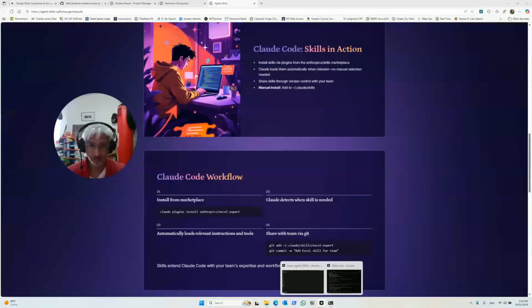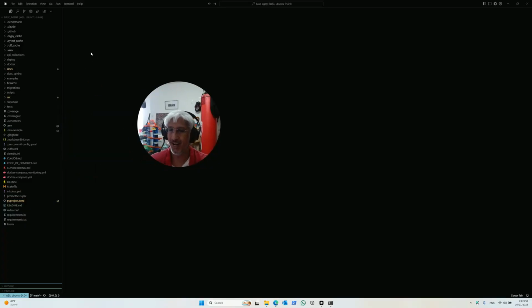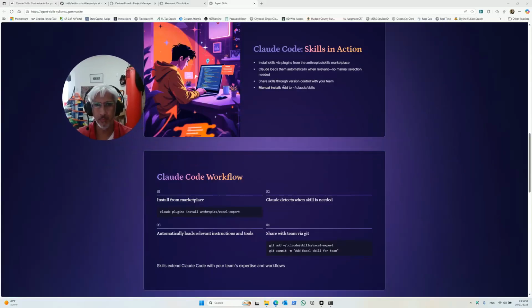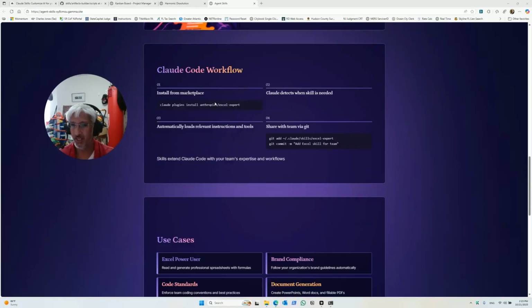Okay, but how about within projects? So if you have a project, and let's say you want to add a skill so that everybody in the repo is accessing it, you could put it into your Claude folder right here, add a skills folder, then put the skills in there and just make sure you share that folder in the repo. So everybody that has access to the repo would have access to that skill now. That could be very helpful on teams, to streamline things. Yeah, so it talks about here, add to that folder. That's the personal one, for all the projects on your machine. Within a project, you just go .claude/skills. You could install through the plugins, or you just manually install them.